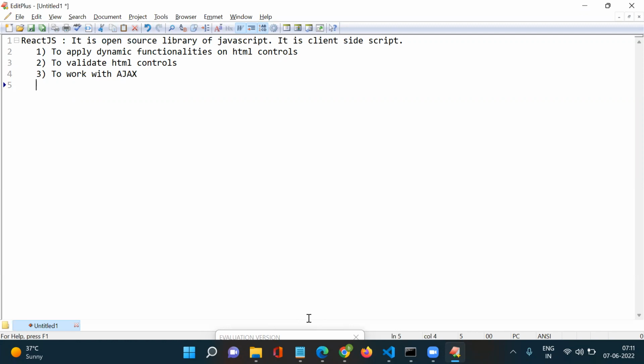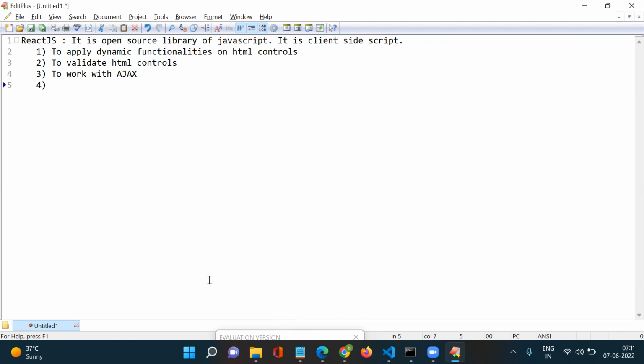We can send a request to the server without submitting the web page. That is the reason why we are using Ajax. If you want to work with Ajax, compulsorily a client-side script is required.